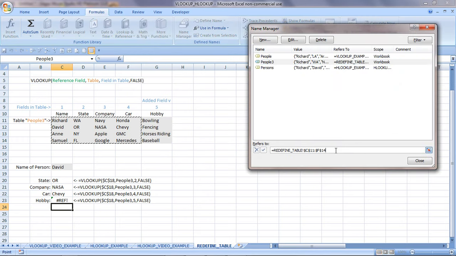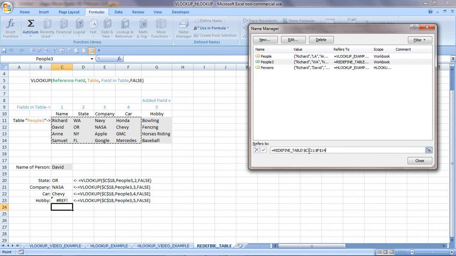We'll click on this field and see how it outlines the table that People 3 encompasses. Well, the table is defined from C11, which is from here, to F14. We need the table now to be from C11 to G14.